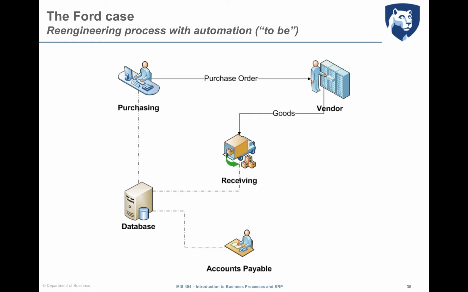Once the goods are authorized and the virtual invoice is automatically generated, the accounting department accesses the system and just checks that all the information is in the database and all is okay. Once verified that all is okay and a green flag is present, the accounting department just has to authorize the payment and the process can come to an end. Of course, now the process is much easier and simpler.